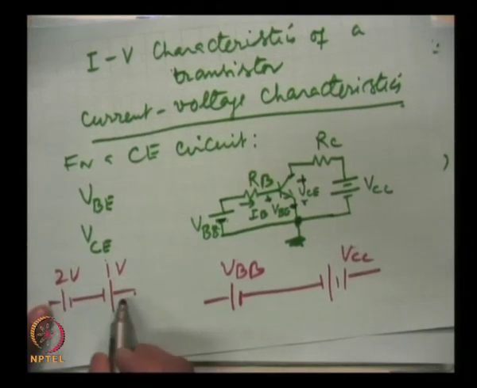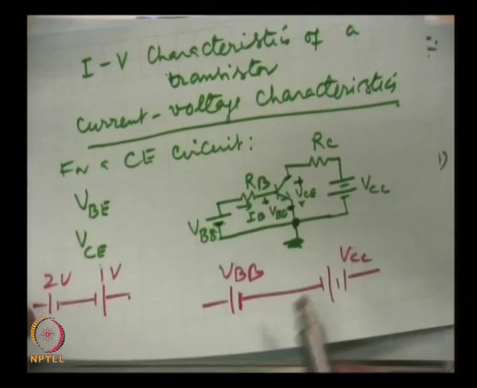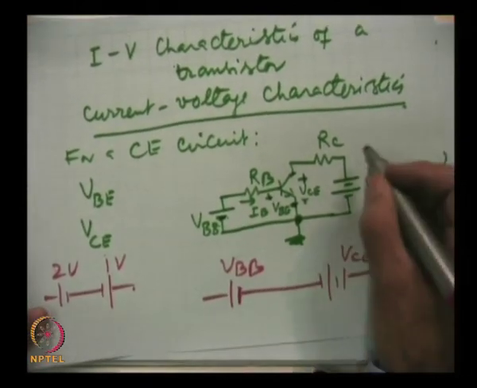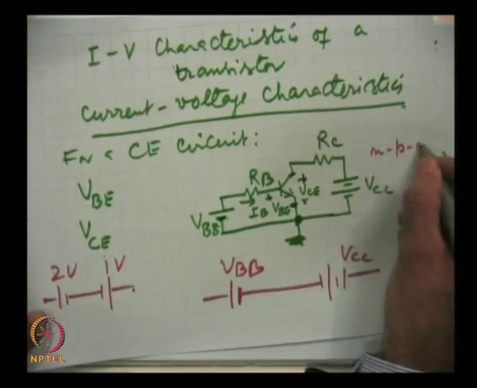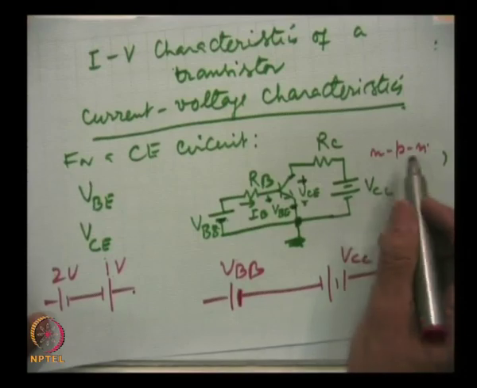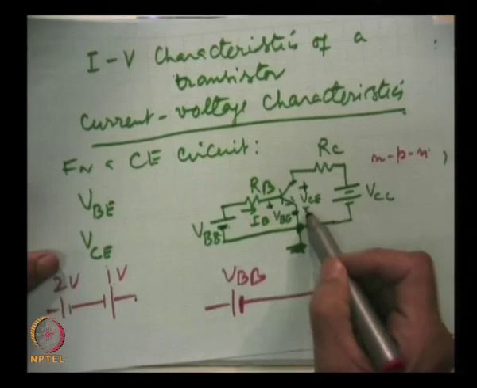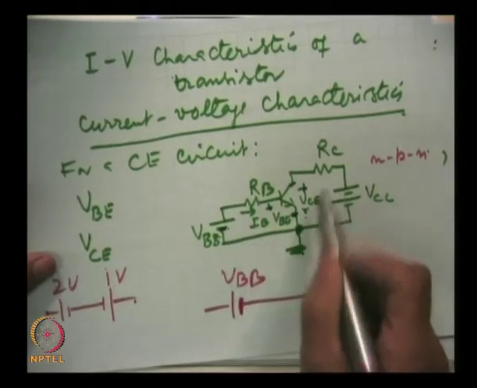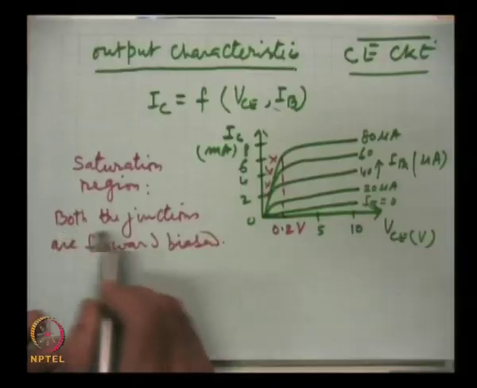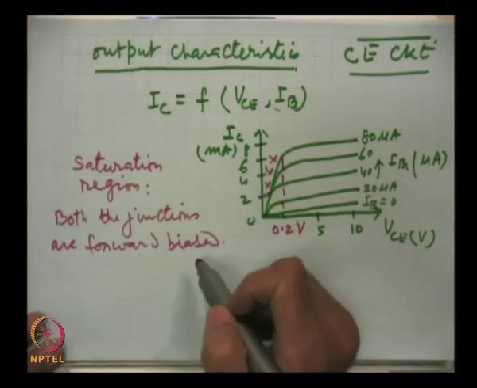So, this will be like this. This is negative, and when this is small, this battery will be dominating, and hence this is negative. This is an NPN transistor, collector is N type. When it gets N battery connection, it becomes forward biased. So, for very small values of this VCE, this battery will forward bias this junction. So, that is why I have mentioned that both the junctions in the saturation region are forward biased.